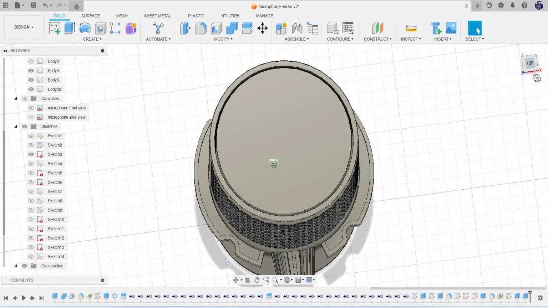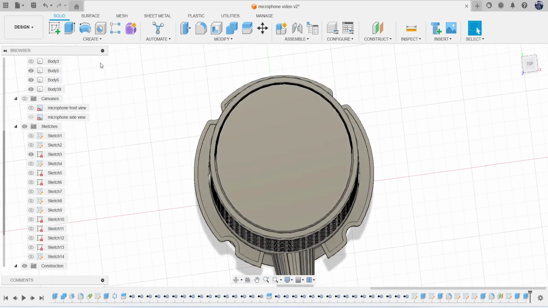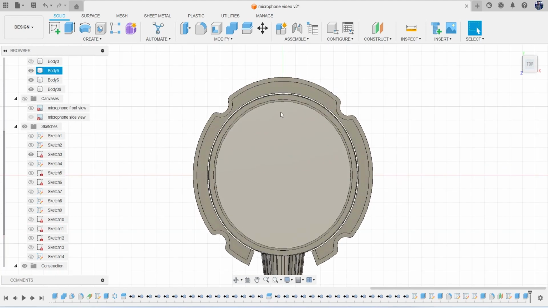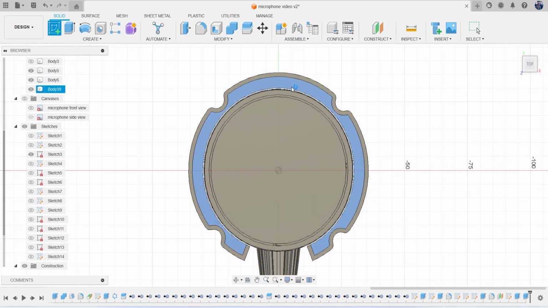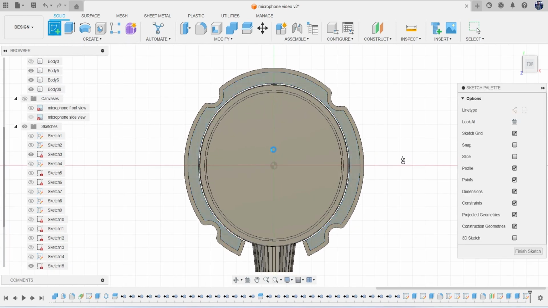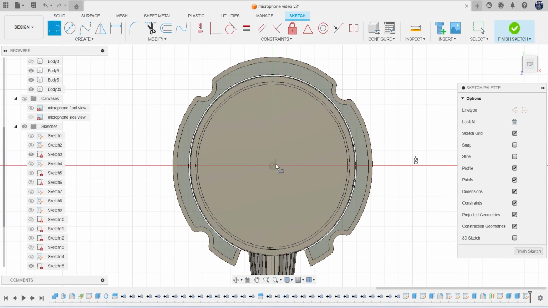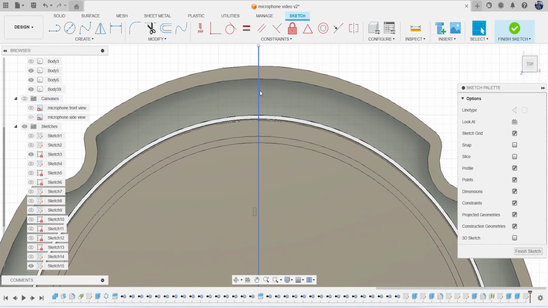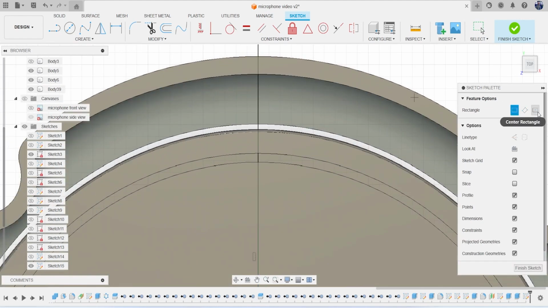And then what we're going to have is let's create a sketch. Come straight down the middle. Do half a rectangle and do a center rectangle, like that.